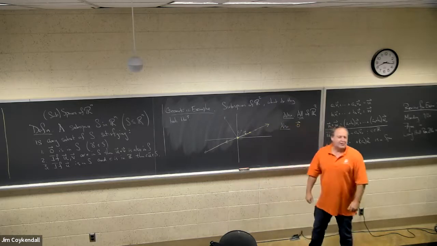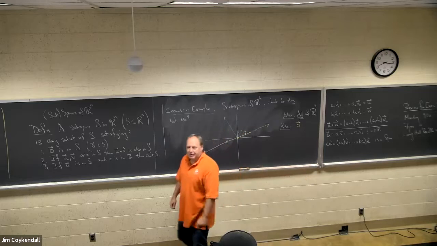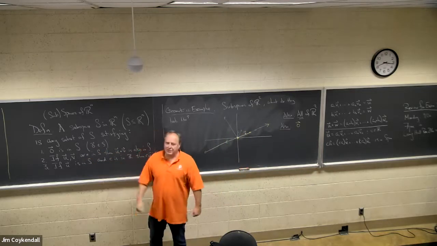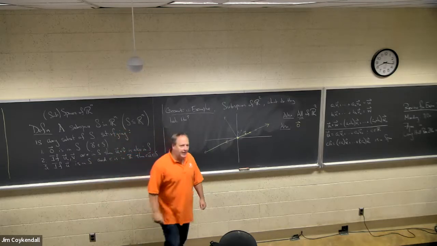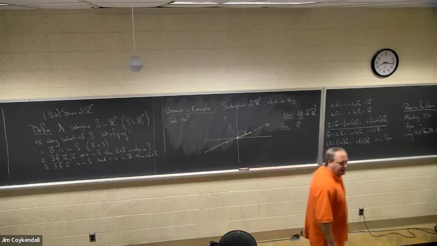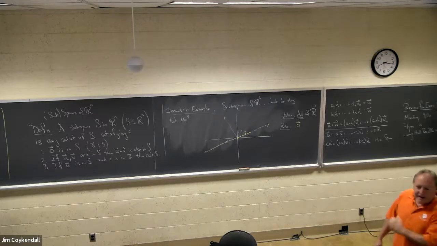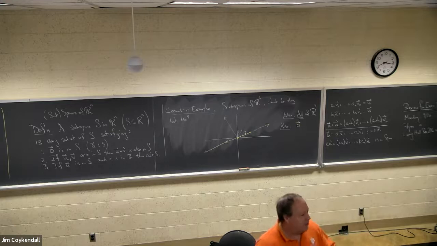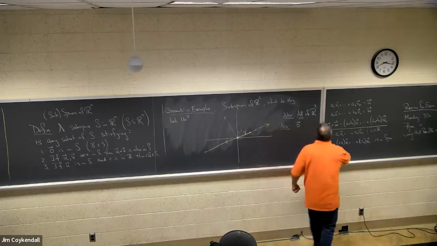How about the zero vector by itself? This is a subspace in a stupid way. Is the zero vector there? Yes, because I picked it out. What happens if you have two vectors in the subspace? Then they're both the zero vector. And when you add the zero vector to the zero vector, you get the zero vector. What happens if you multiply the zero vector by any constant? Still the zero vector. So in a very silly way, and I'll formalize this right now.